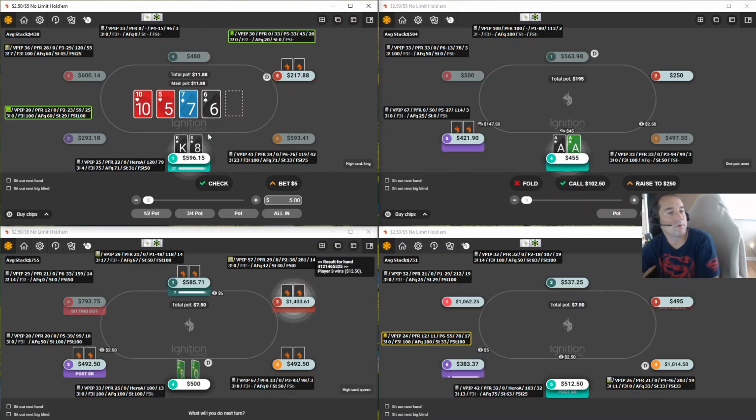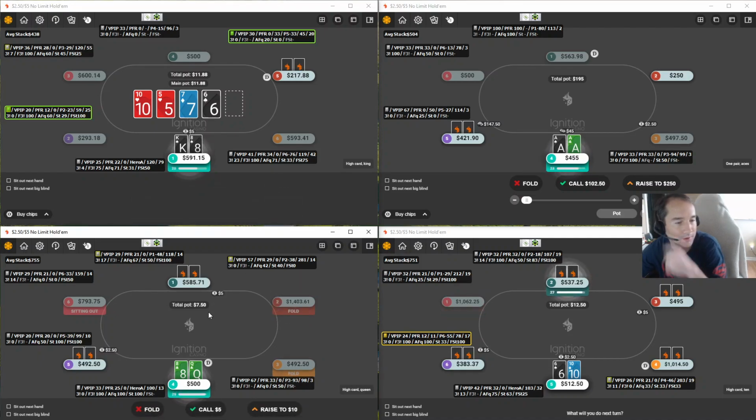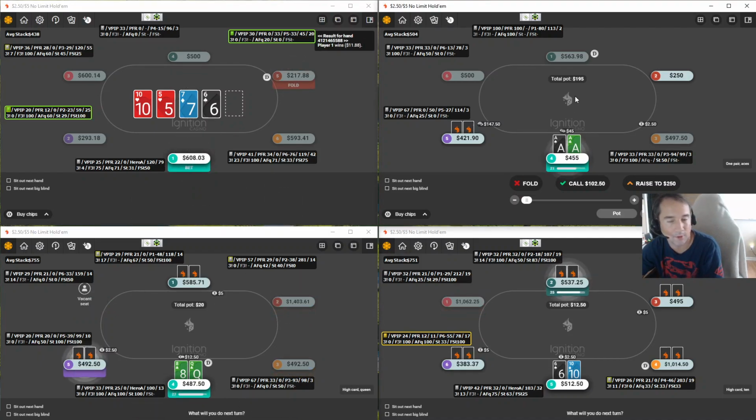Upper left-hand table, button limps. I'm going to go ahead and check. Flop checks through. Turn gives me an open-ender. I'm going to go ahead and stab for the minimum. Lower left-hand table, opening queen-8 suited from the button, using the 44% range.